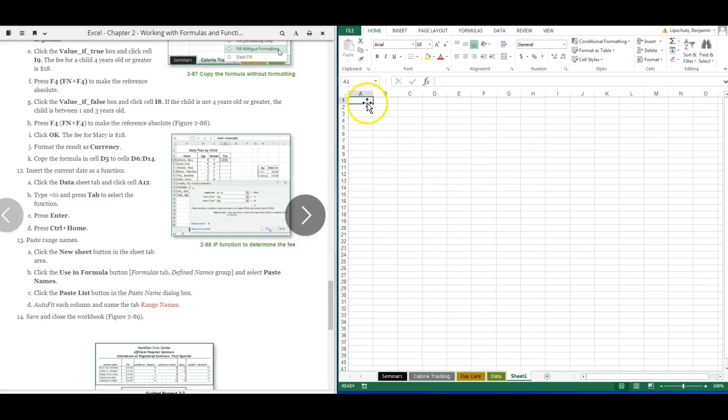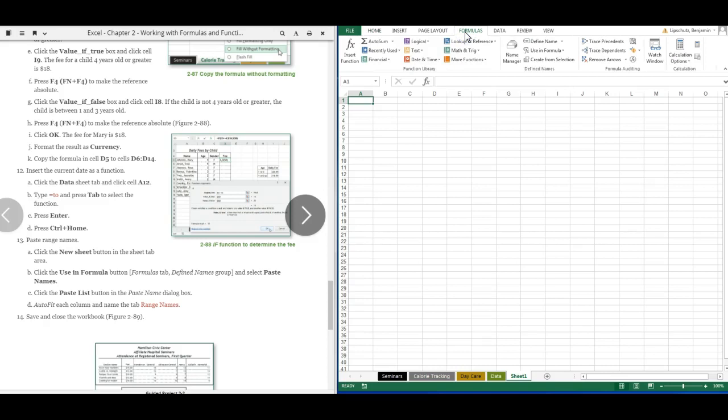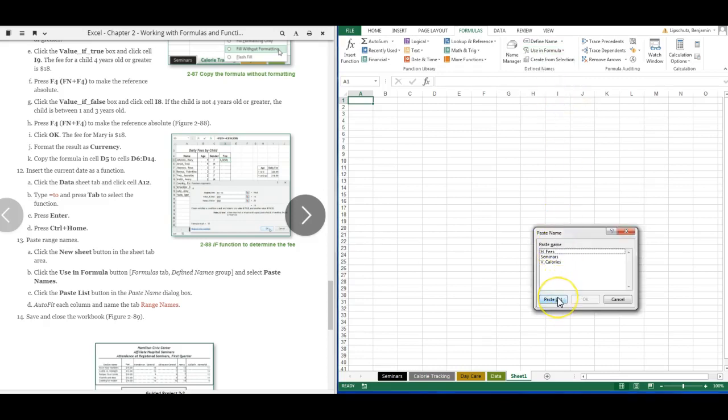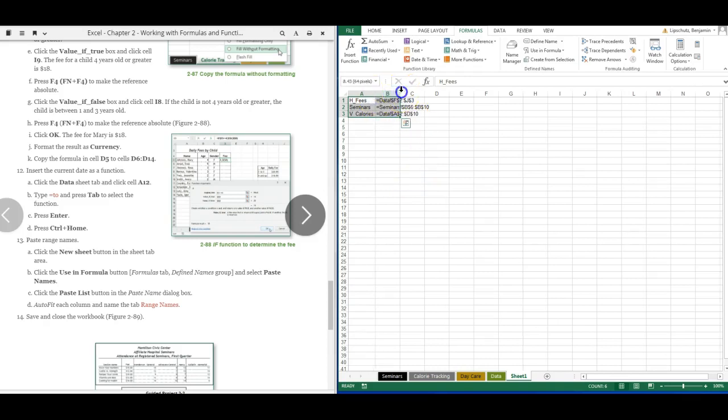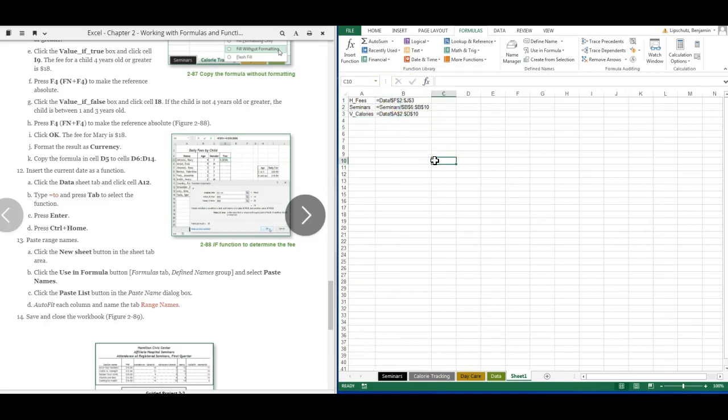Click the Use in Formula button, which we find in the Formulas tab. We'll use Paste Names, okay, and then Paste List. We'll autofit each column. And then that's it. We can save and close our workbook.